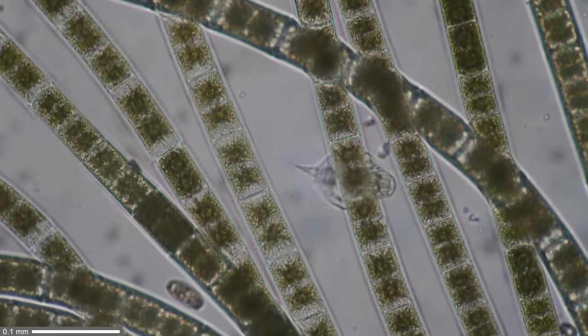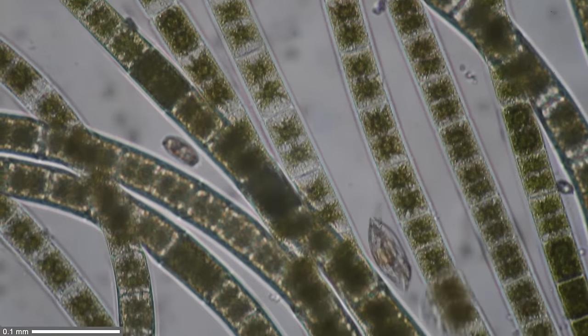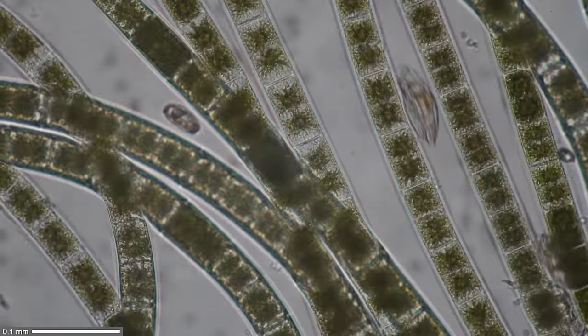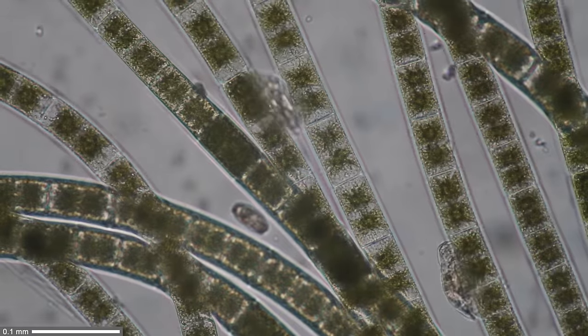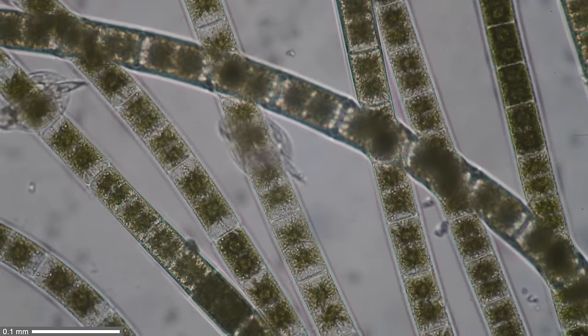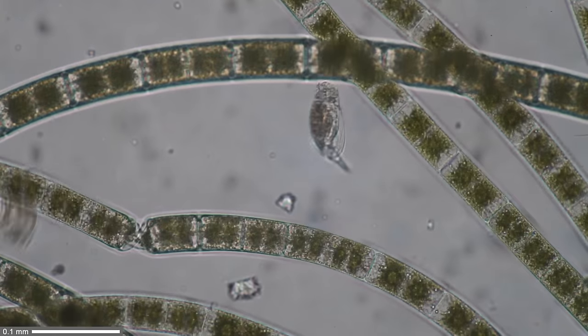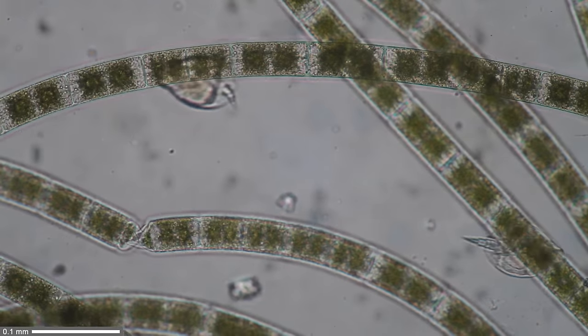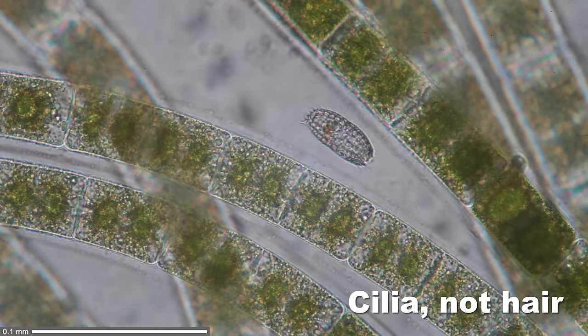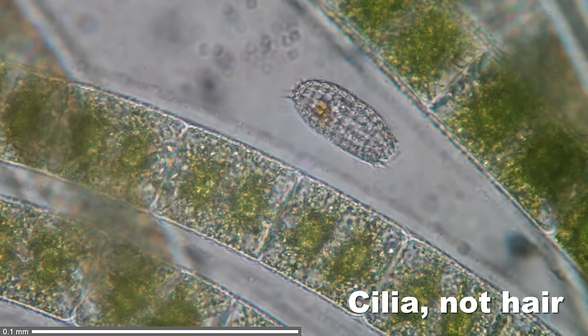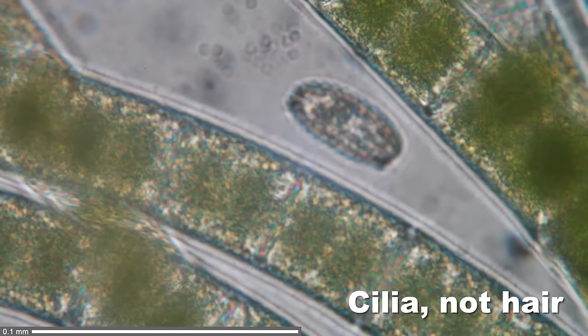There were a few of them moving around, quite interesting to look at. Something I did not do in this specimen—I should have done this—is to use dark field microscopy. I think this would have looked quite nice. I'm going to do this in the future, look at these algae using dark field. They're moving around happily looking for food. Sometimes I think they look a little like little spaceships. I don't know what this one is, it seems to be some kind of ciliate. You can see the little cilia moving on the surface. Moving to higher magnification still, you can see the fine cilia moving. This one is relatively small compared to the others.